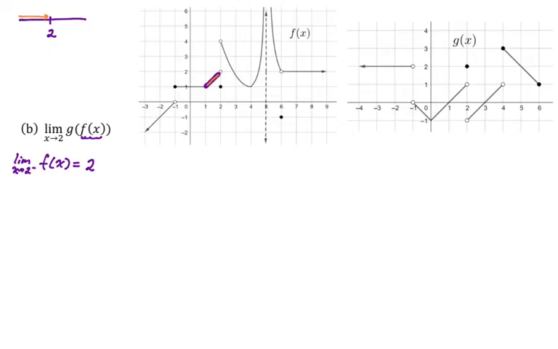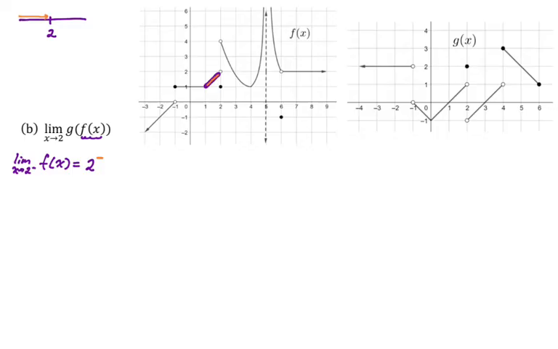So let me kind of rewind that so you can watch it again. So as I approach, watch on the graph of f of x, I'm drawing in kind of orange there. We're approaching. That means that on the number line, we're coming from the left of 2, right? So in general, if you're approaching with y values from below, that's from the left. And if you're approaching with y values from above, that's from the right. So this will be 2 from the left. All right, so the inner function is approaching 2 from the left.